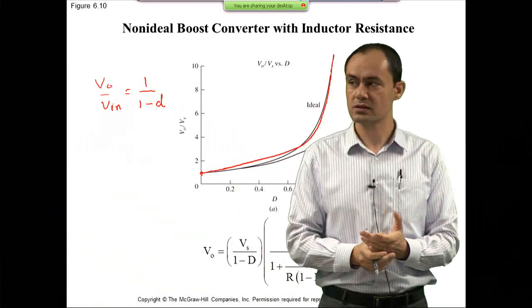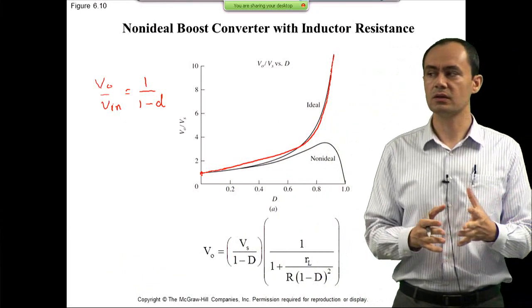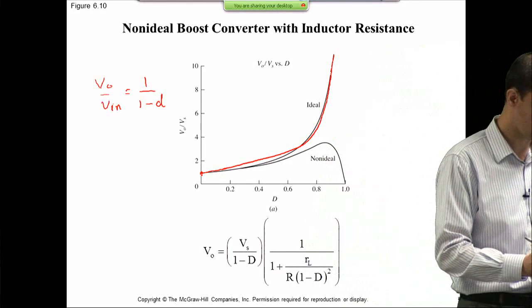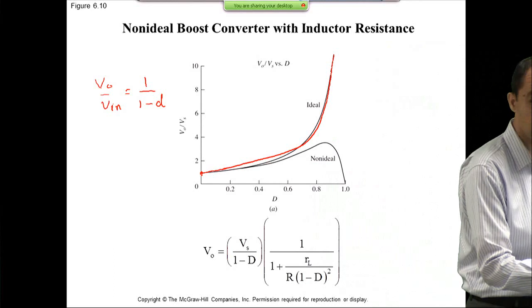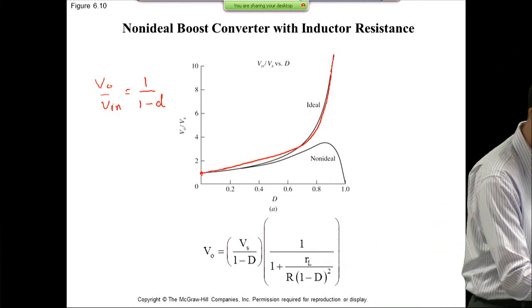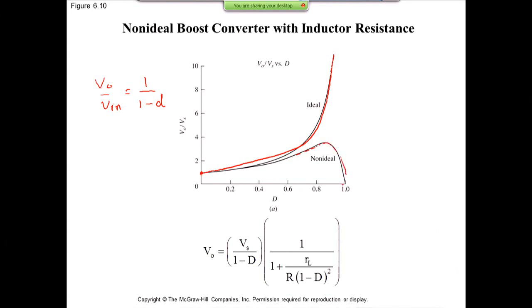But practically, that doesn't happen. We have analyzed the system under the assumption that there are no losses in the system, but practically, there are losses. So if you build a converter in the lab and test it, as your duty cycle gets close to 100%, your output voltage is actually going to go down because there are losses in the system. Just looking at this equation, I can say I can convert 20 volts to 1,000 volts.